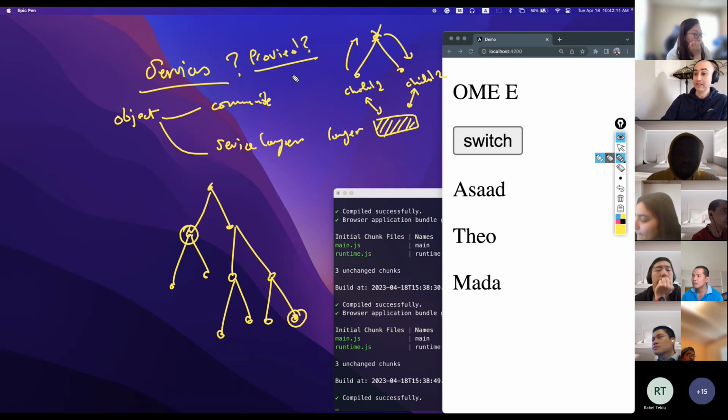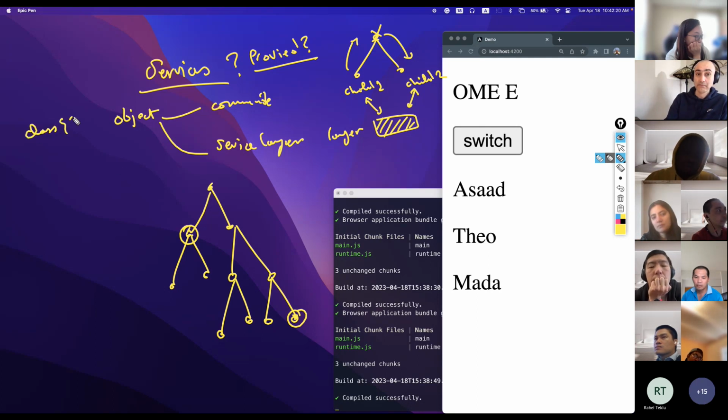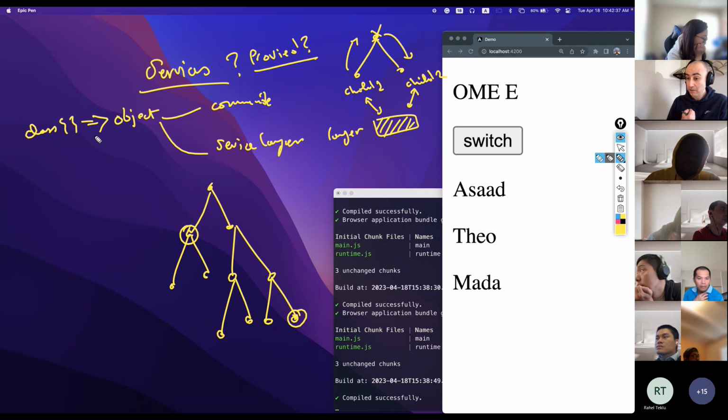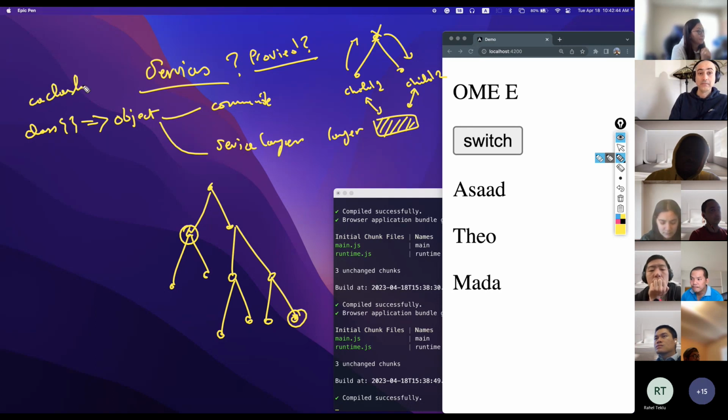What does it mean, provided? A provider is going to create an instance of the service. So the service is basically a class, okay? Just a class. And in order to use this class, I need someone to create an object for me. While you can create an object yourself, this is an anti-pattern. So let's say you have a service called calculate price.